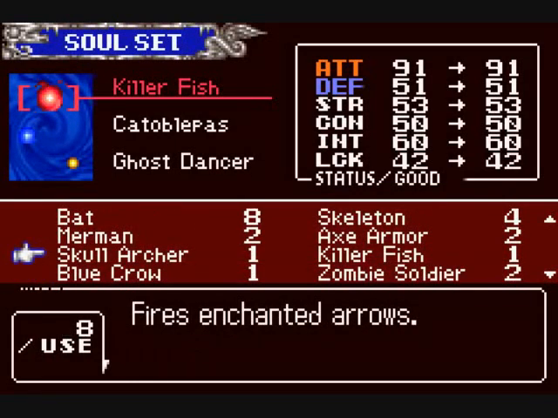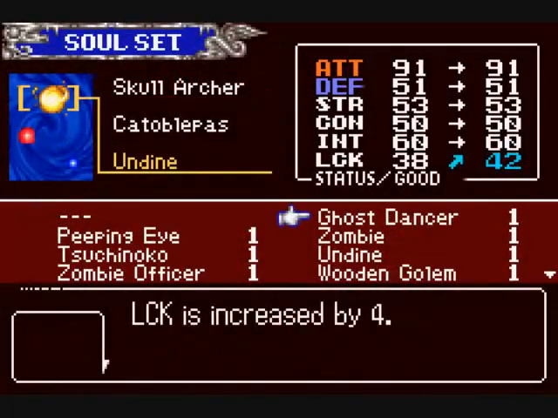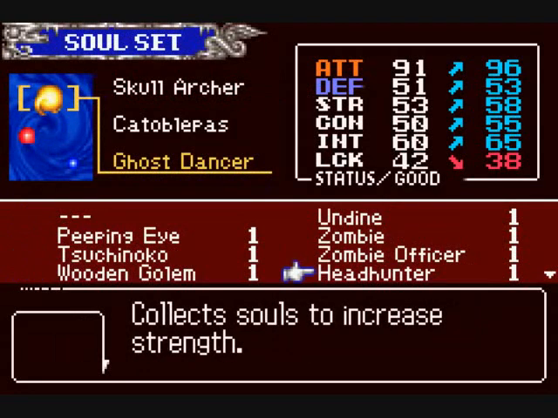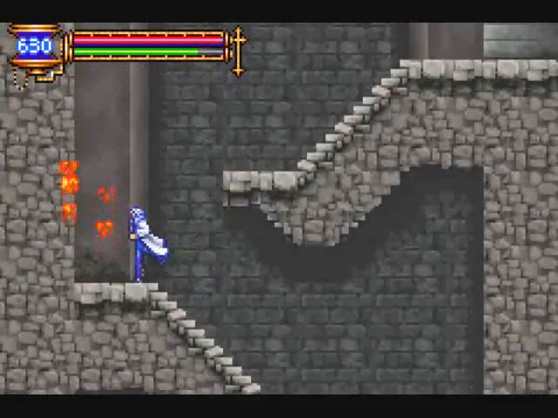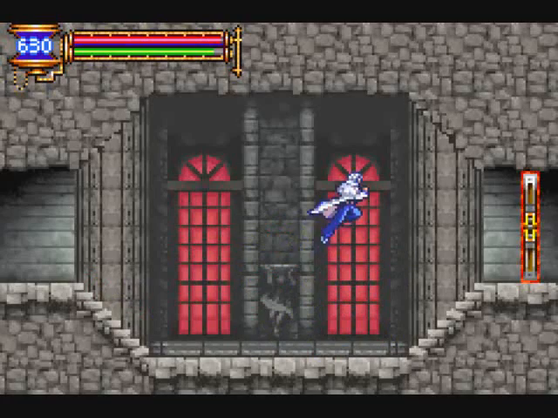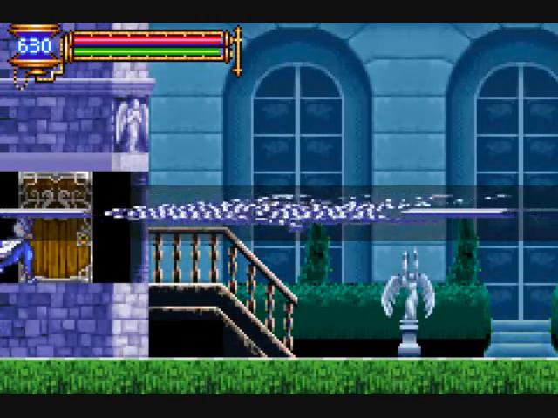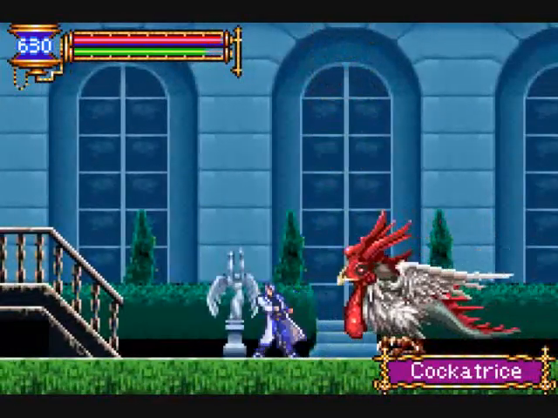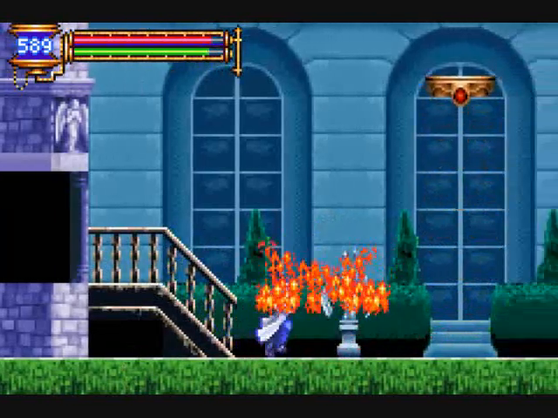Let's see here... Skull Archer. And I also need Undyne to get out of here. Also, while I'm thinking of it, just to show, indeed, Headhunter is getting stronger. Nice to know. Doesn't seem to actually be causing petrification, though, but it could just be that Cockatrice here resists it. I mean, it can cause it, so it would make sense that it could resist it.